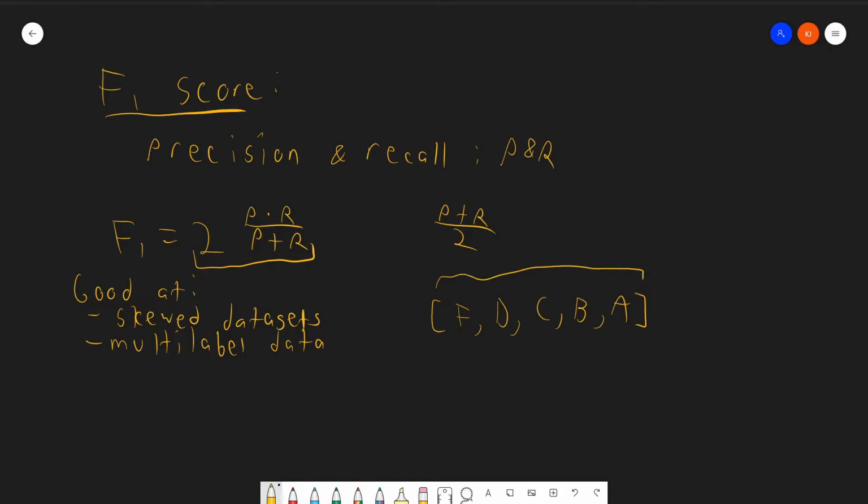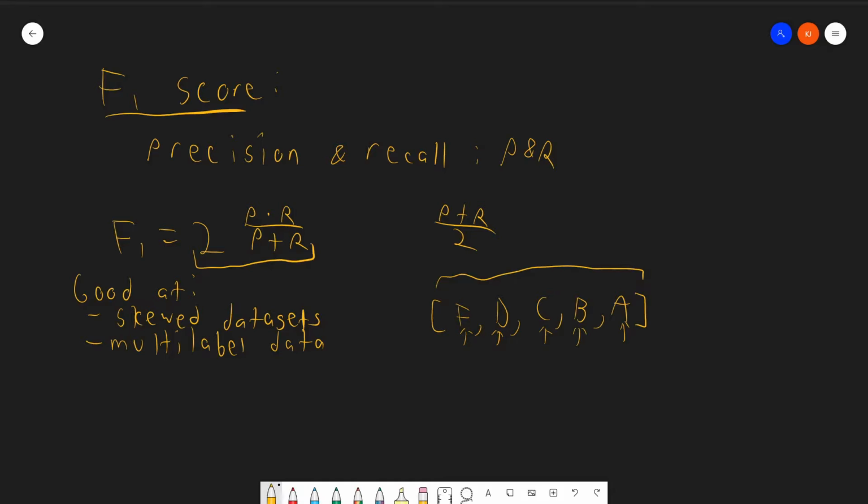To calculate the F1 score, or any of these performance measurements, you have to calculate the true positive, false positive, false negative, and true negative values for every one of these labels. So you would get those values for A, those values for B, those for C, and so on.